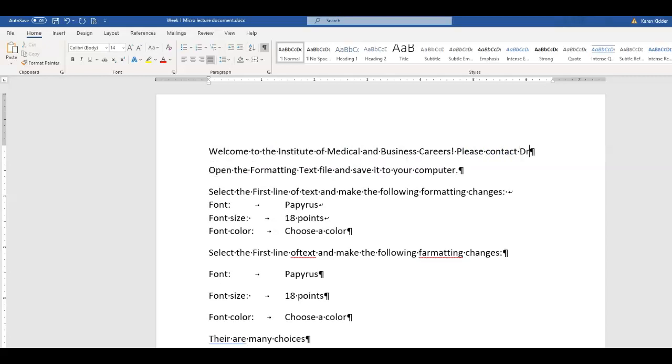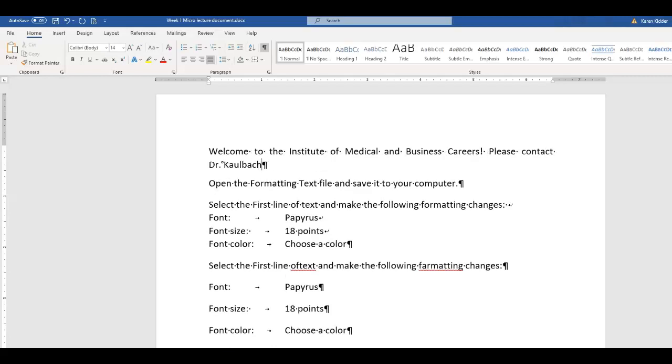As I'm typing Doctor, instead of hitting the space bar for a regular space, I'm going to insert what's called a non-breaking space. To do that, I hold down Control-Shift together with my left hand, and then I tap on the space bar. Control-Shift-space bar inserts, again, a non-printing space that takes up just the same amount. So now when I type the last name, as soon as there's not enough room, it attaches, or you can think of it as gluing the title and the last name together.